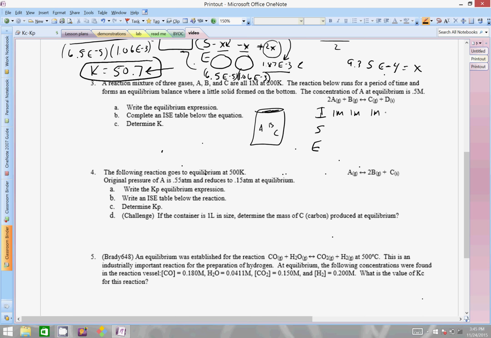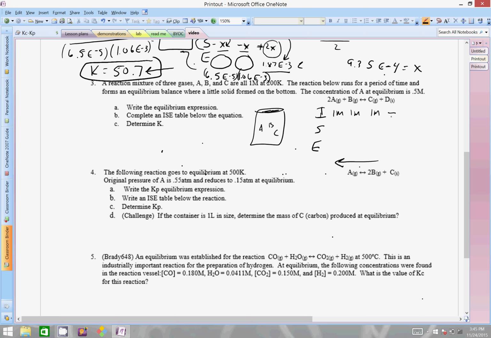So this thing cannot shift to the left because there's no D present. It's not counted or measured to attain equilibrium concentrations, but we still have to have it. In order to produce B or A, we would need to consume D to go this way. If there was some D present, I would be able to shift either way. But in this case, I cannot shift to the left because of the lack of D.